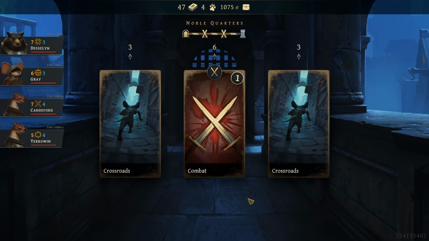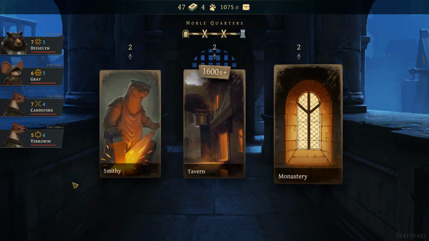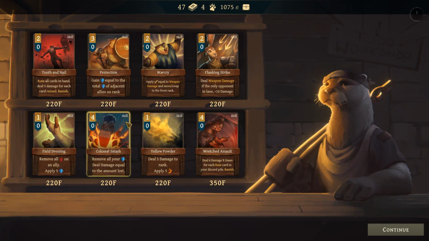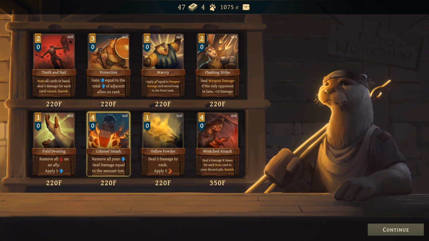All right, so we're pushing up on the end of the game here. We're all at full health, and I suspect combat is not going to get us a level up on anybody, so I guess provisions. We don't have enough money to hire anyone. Remove all your armor, deal damage equal to the amount lost. That's kind of interesting.